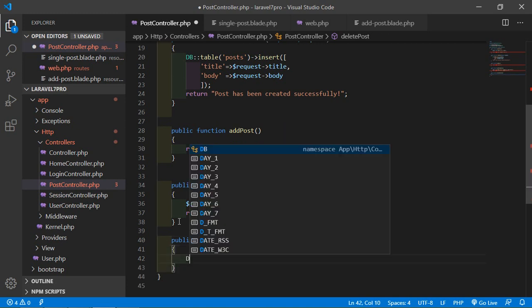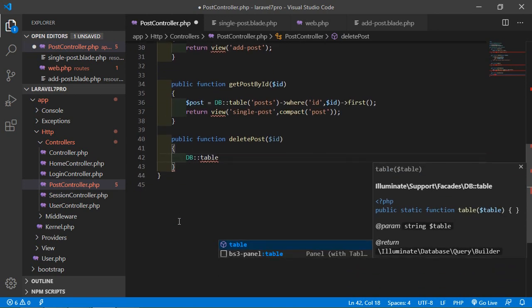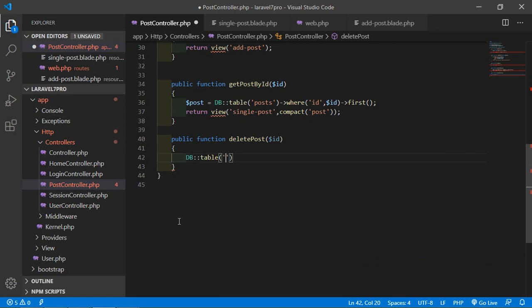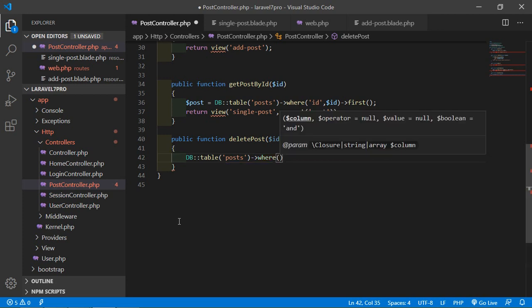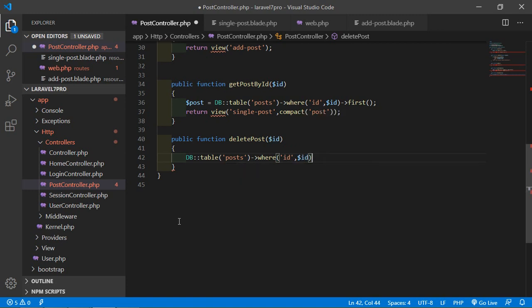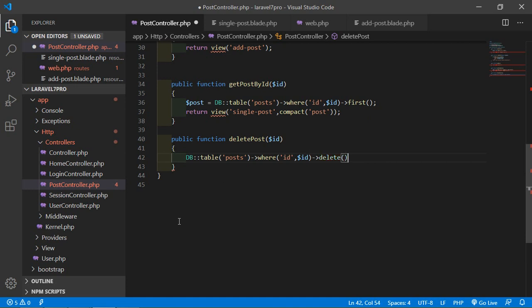Write DB::table, and inside the table method pass the table name, which is posts, where id is equal to $id. Okay, just call the delete method. The delete method deletes the post with the id passed here.